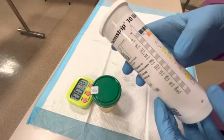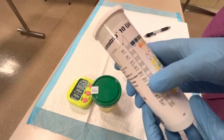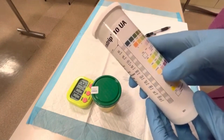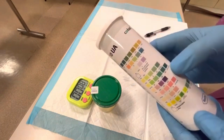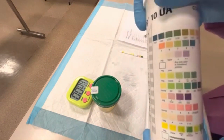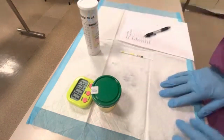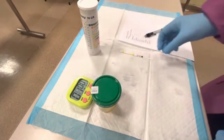So for example, the glucose. Glucose is read at 60 seconds, and it gives you a normal result, 50, 100, 250, 500, 1,000 milligrams per deciliter. It's semi-quantitative. It's not an exact amount, but it's a good range. So that's what we mean by semi-quantitative. Okay, our timer is going off. Let's take a look at these.